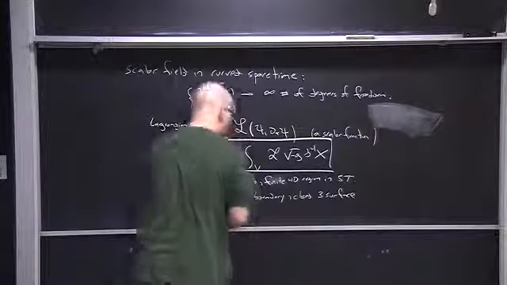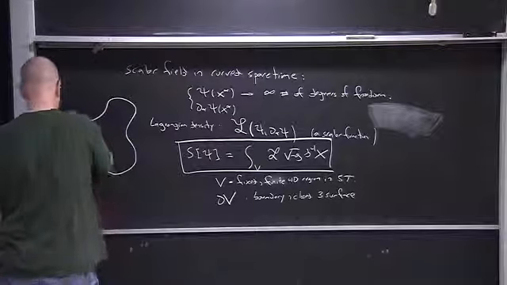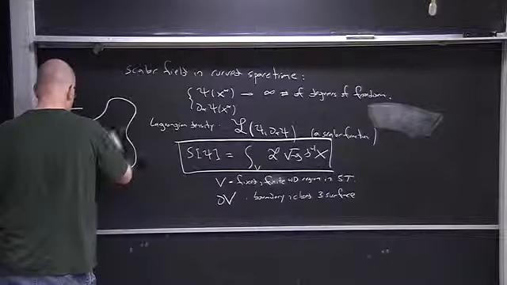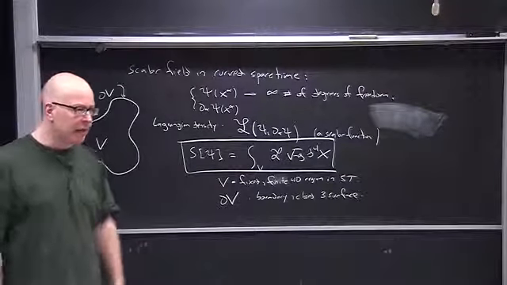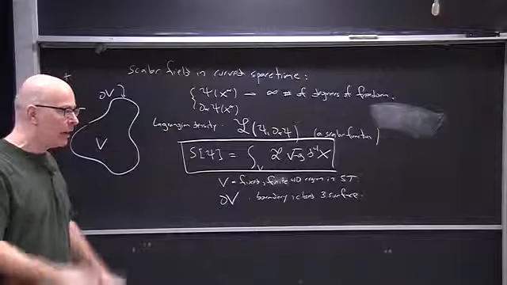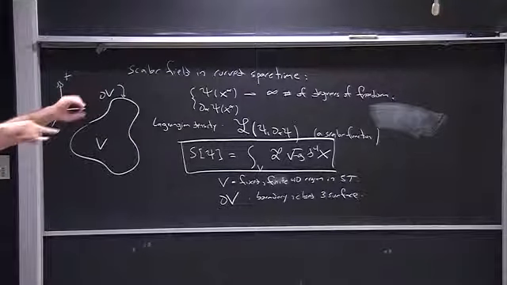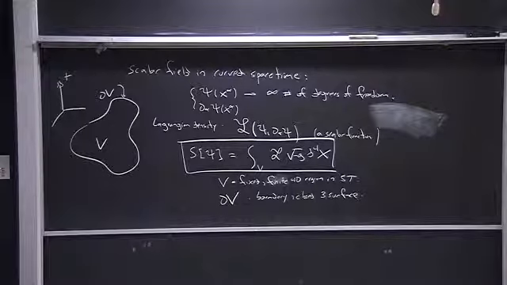So the picture is that we're given some finite domain in space-time. This is a space-time diagram. Time goes this way, and space goes that way. And we pick an arbitrary region V. We have a boundary on it. And I'm assuming, for simplicity, that it's a nice, simply connected domain, and that the boundary is one closed surface instead of just a whole bunch of broken up surfaces. But all of this is generalizable. If I'm given two disjoint regions of space-time, I can join them by digging a channel between them. So you can do all these things, and nothing changes. So we might as well do something a little bit simple.